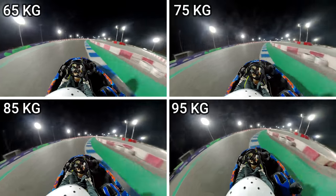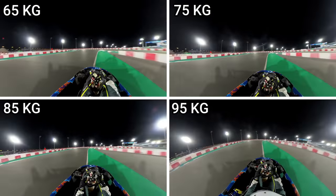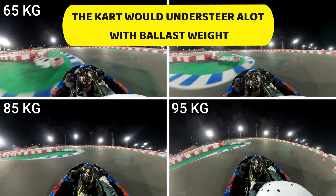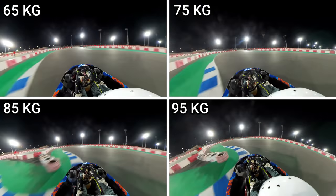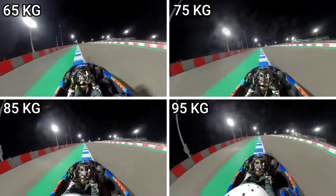You can see already 65 and 75 comfortably pulling ahead. We come now to the high-speed fast left-hander, and this was the first corner where I really felt the negative effects of the ballast weight, because there was no rotation to the left on the laps with 85 and 95. The cart was actually understeering because it was completely unbalanced. Subsequently, I got really bogged down on exit, so my exit speed was severely compromised.